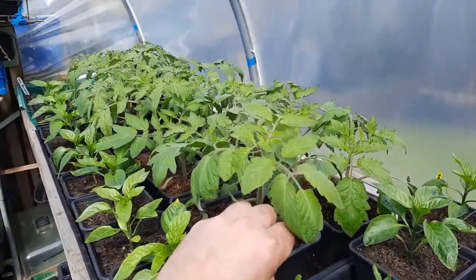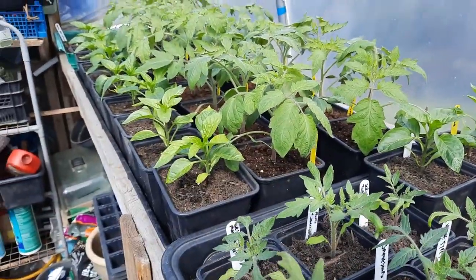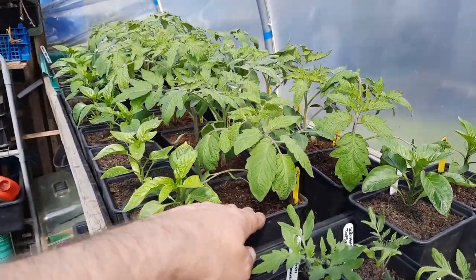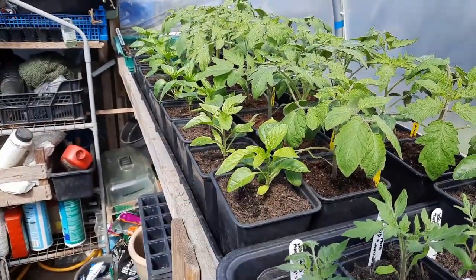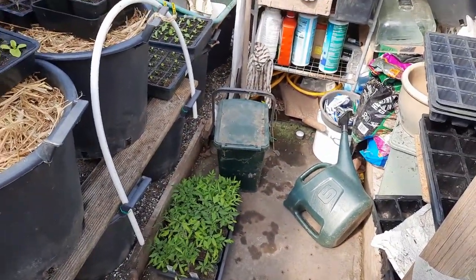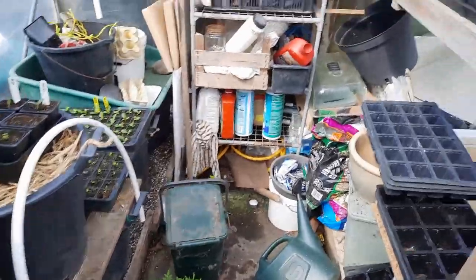I mean, these were potted on about 10 days before these, all from the same batch. So it just goes to show, once you give them that bit more room, they're in the Jameson's multi-purpose compost, all my tomatoes. The peppers are in the Westlands multi-purpose with John Innes. So I've got my surplus tomato plants down there. I'm waiting for a phone call because I think a few people want some, so I said I'll prick some out if they want some, and I'll give them to them in a couple of weeks.